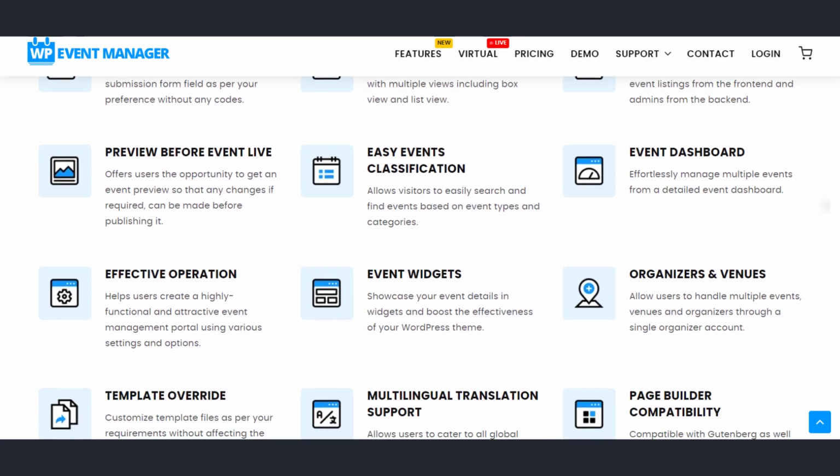Well, the next one has almost a similar name to the previous one. It's the WP Events Manager, not the Event Manager. The previous one was Event Manager. This one is the WP Events Manager. Well, this is also a very popular plugin. It has 30,000 active users. You can imagine, 30,000 active users along with a 3 rating out of 5.